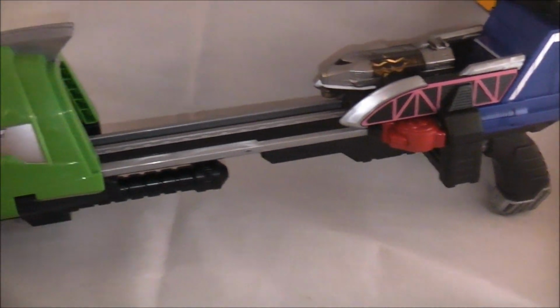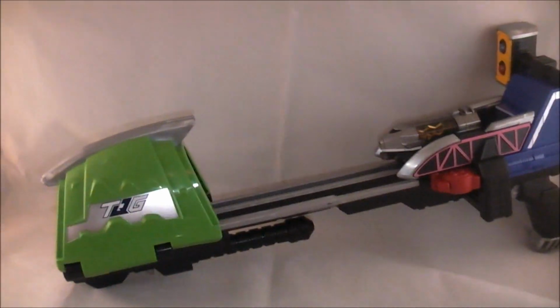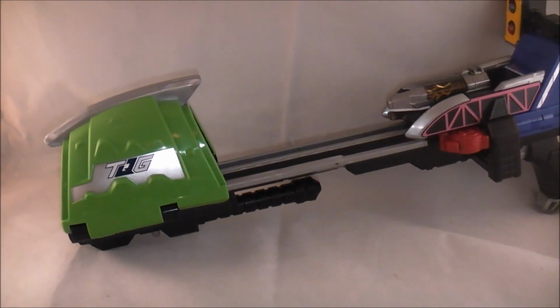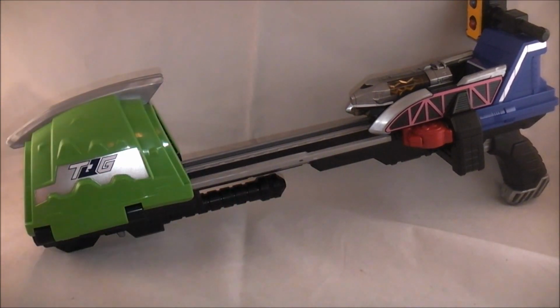As people mentioned, it is very reminiscent of Go-onger in a lot of ways, but it really doesn't do it for me. The sounds are show accurate and nice, I guess, and the whole train going down gimmick is pretty neat. It would have been really cool if they shot him. How cool would it be to go around shooting trains out of this? That would be awesome. It's just like, boom, trains.